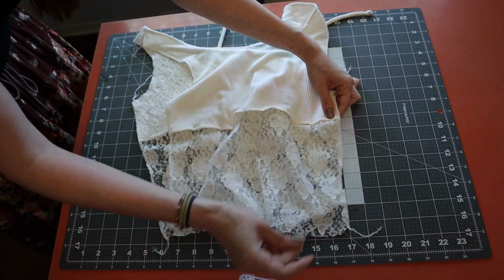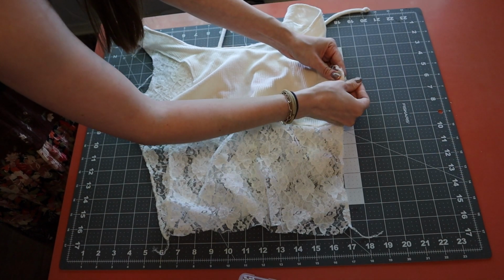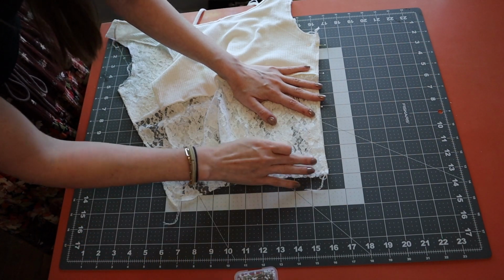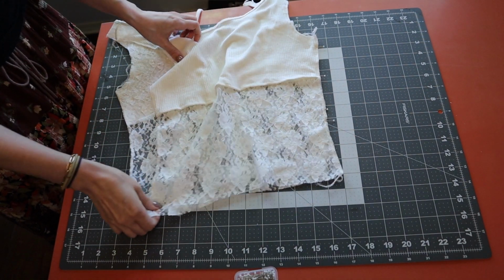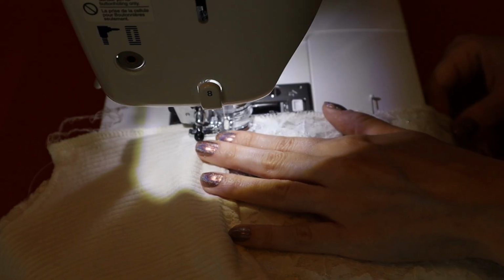Okay, we are on to the side seams. She gave a couple options for how high of a slit you could do. I wanted to go with her recommendation of 4 inches from the bottom. So I am measuring, did I do 5? Oh no, thank God. That would have been so embarrassing. I did 4 inches from the bottom, marked it with a little pin there, and then I did my side stitch.